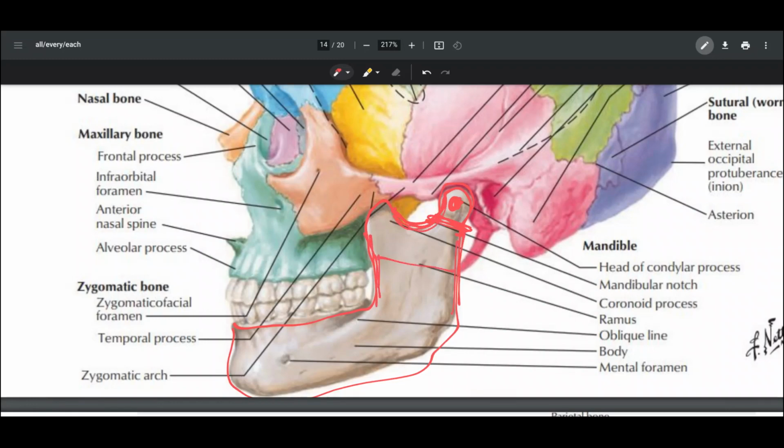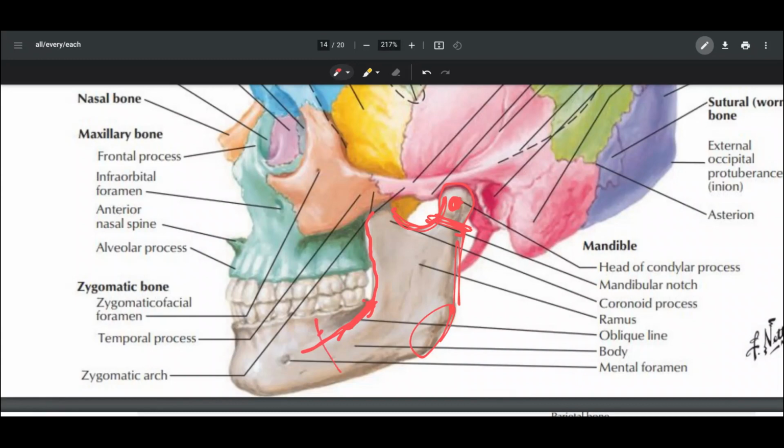Let's move down. Here, these are two parallel lines, and this is the ramus. Okay. Then, if we move further down, this is the alveolar process or alveolar part. But this bone, can you see this anterior part from the coronoid process when it descends down to the ramus and then to the body? This is the body. Here, this is the angle and this is the body portion. Then here it is thickened because of the way in which the forces are applied. This is called the oblique line.